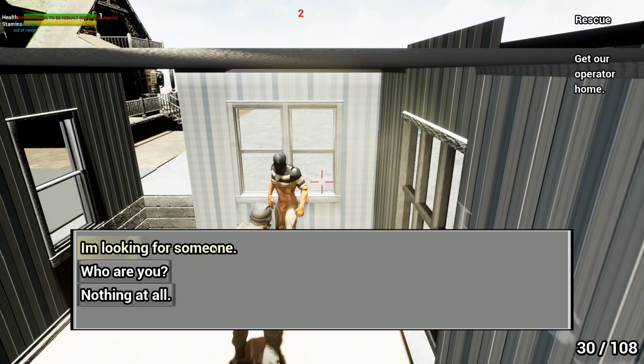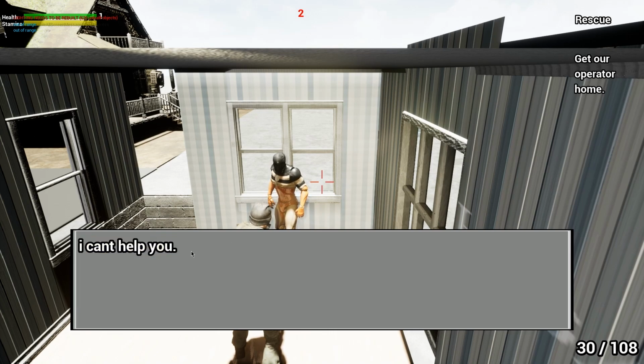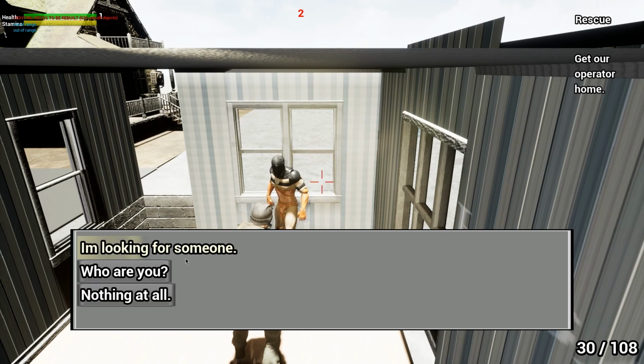And then it'll give you multiple choices. So either I'm looking for someone, who are you, or nothing at all. Depending on what you're hovering over, it'll be highlighted for you. So if you say I'm looking for someone, well, he can't help me. And then it'll bring you back to the dialog start, depending on if I do dialog start or to continue on to the next dialog or dialog exit.